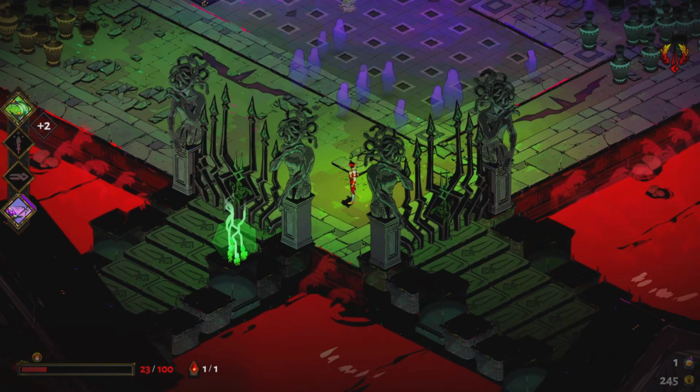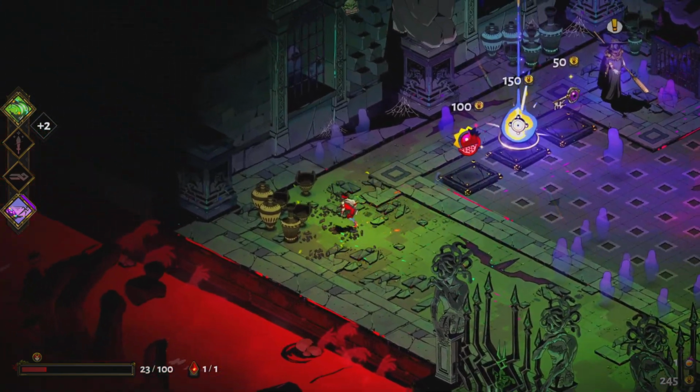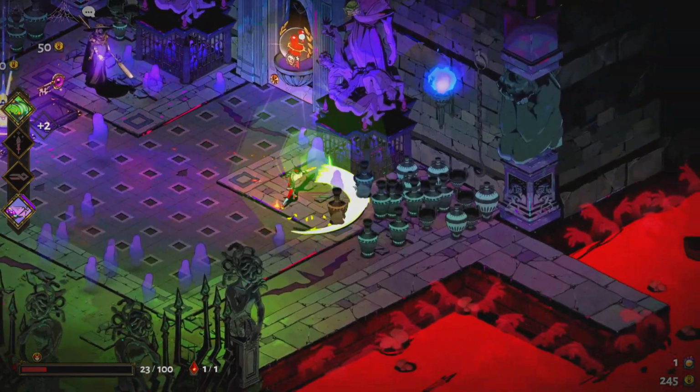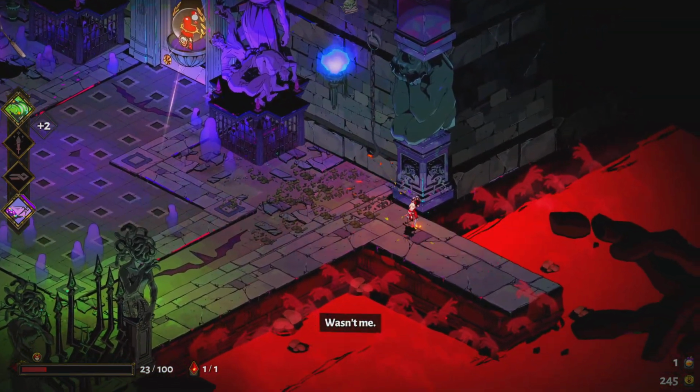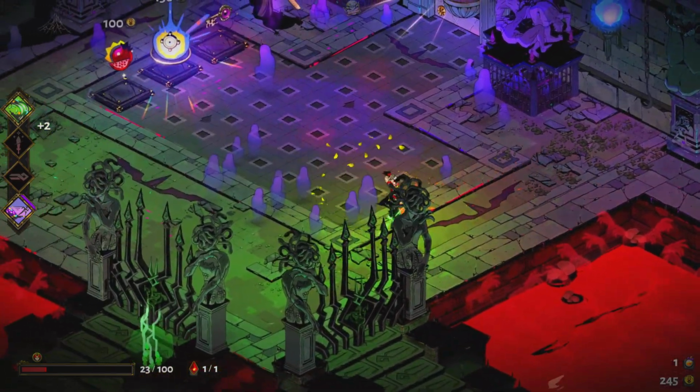Now we've got 33 health. No, 23. We didn't get any. Luckily there's a shop here. We don't even get gold from these damn pots. What, you got me on the camera? It wasn't me.